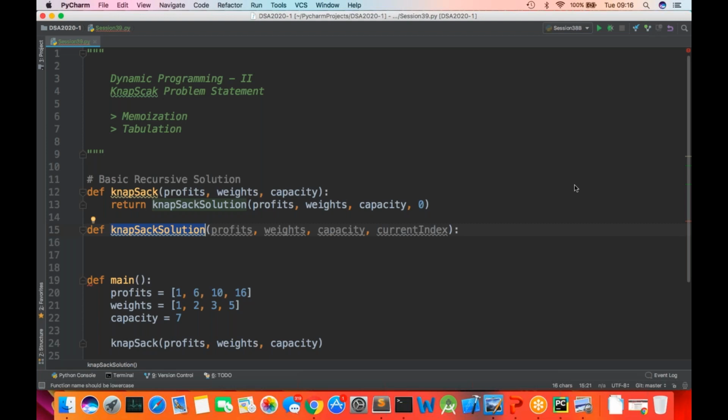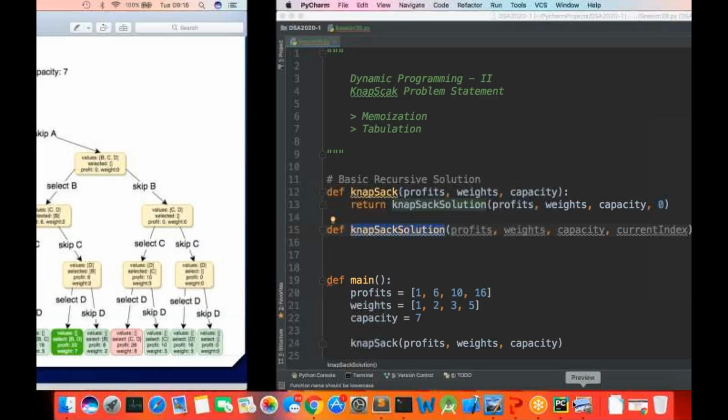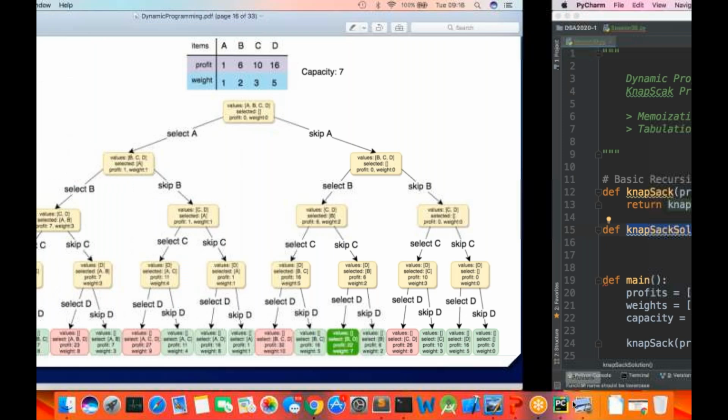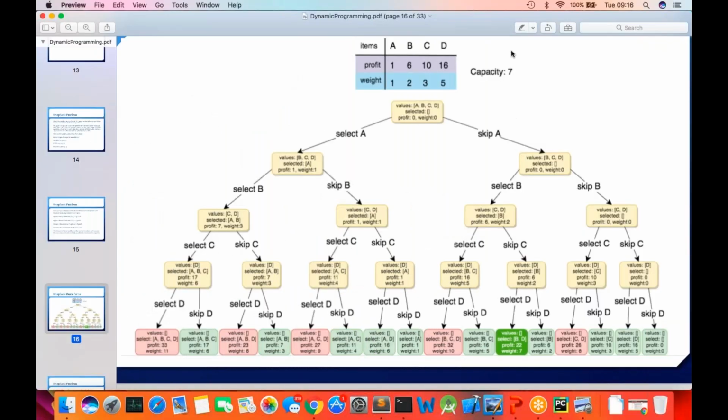All right, so in this very basic problem approach, if you will observe here, you are basically selecting one element and skipping one element, right? So there is a selected list, right? So you evaluate the profit and the weight. So two things you are evaluating: profit and the weight, by selecting one element and by skipping one element.